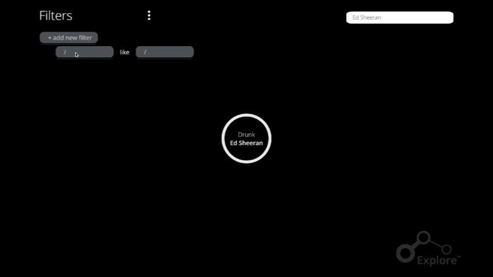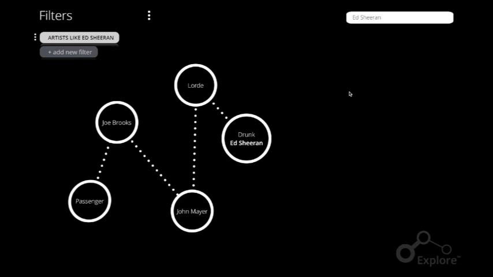The system is blank. So what we do is we can go to any of the criteria in the beginning with the search engine, and we can add any of those criteria. So let's do artists like Ed Sheeran. Makes sense, and then we click go. And it pops up with artists that are like Ed Sheeran. So Lorde, John Mayer, Joe Brooks, Passenger. These are the top 4 or 5 most similar artists with the same popularity as Ed Sheeran. And there's a bunch of preferences you could go into to narrow your search or widen your search. We can add another filter.